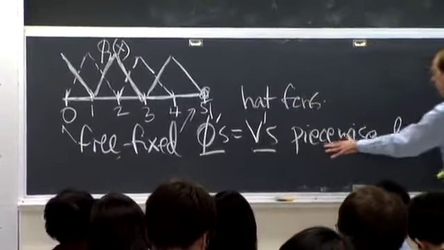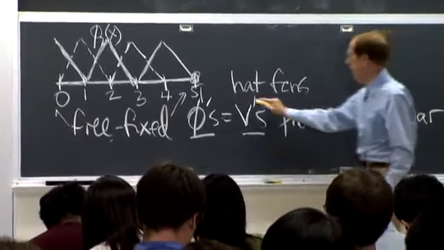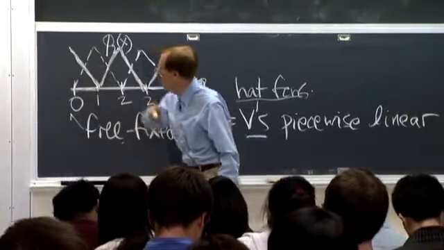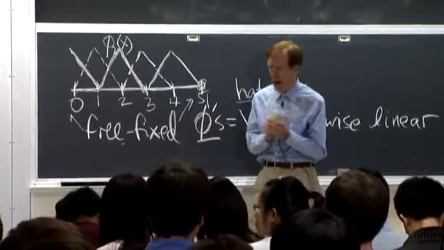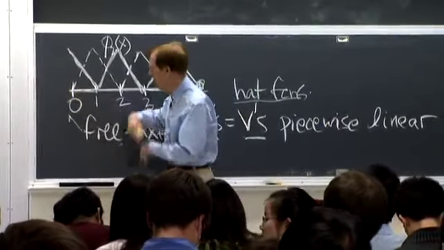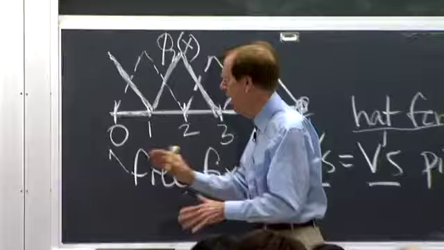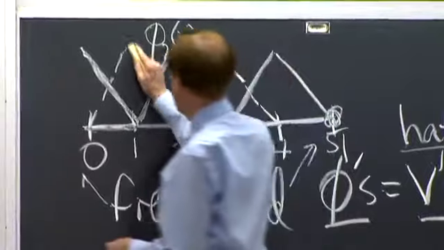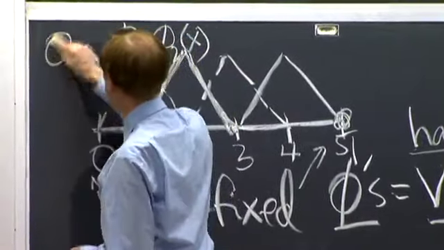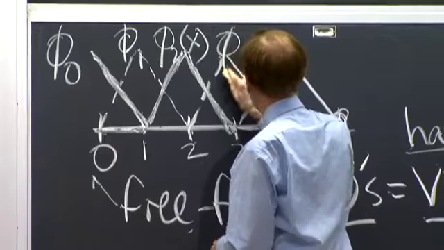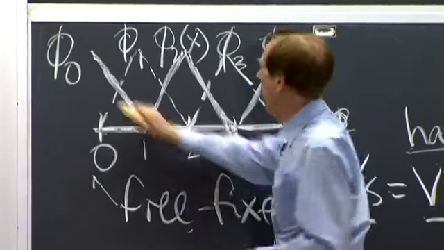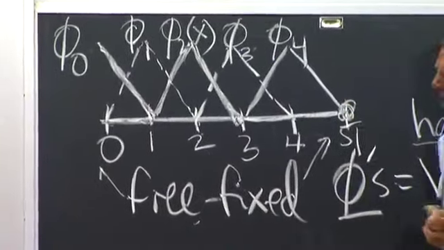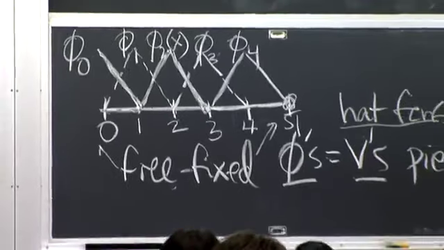And then the fuller description would be piecewise linear, but hat functions is clear. Now notice I'm sticking in here what I maybe could call a half hat, because my functions are not constrained at that left-hand end. That's free. So there's a phi1, and there's a phi0, and a phi3, and a phi4. So altogether, I'm going to have 5, and I started the numbering at 0, I guess. It just happened. So let's accept that.